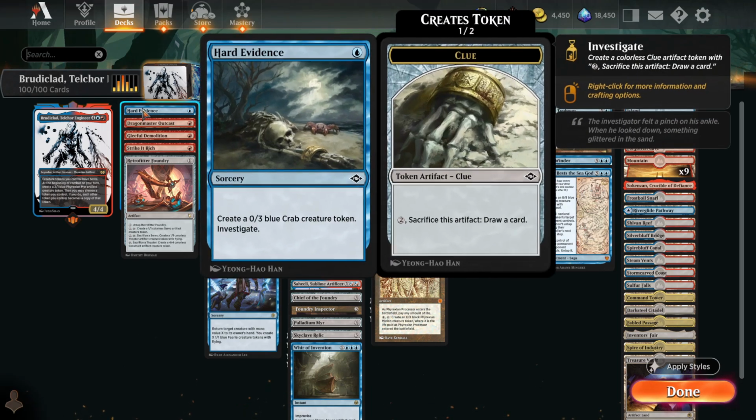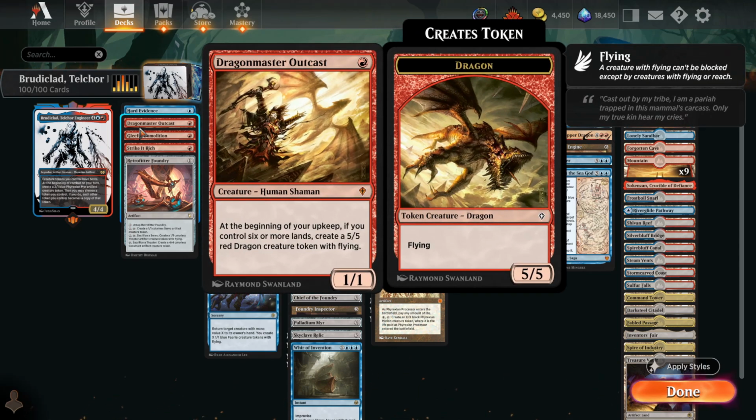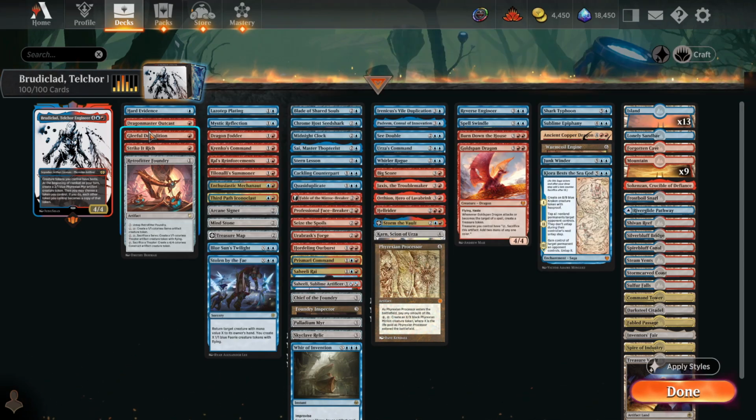So starting off at 1 mana, we have Hard Evidence, giving us 2 different tokens for only 1 mana. A nice little roadblock during the early game that can give us a bit of card draw as well. Dragon Master Outcast can spit out a very big dragon token to try to turn everything into a copy of late in the game, once we have 6 or more lands.